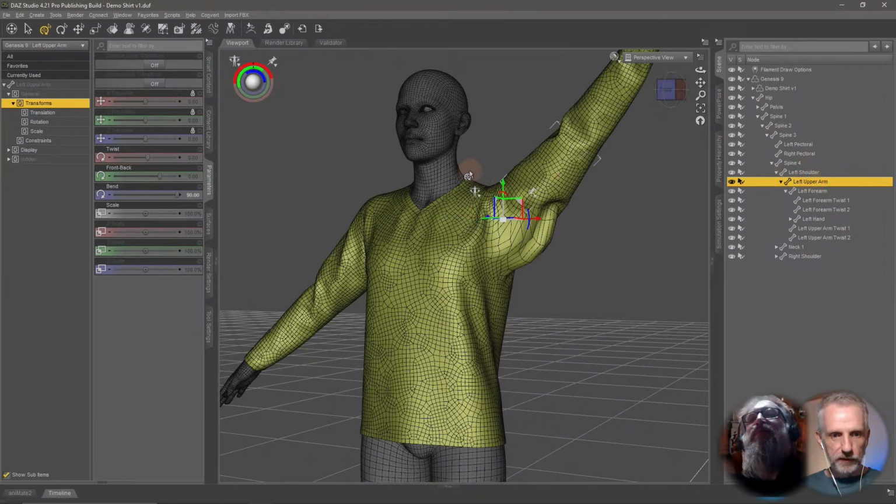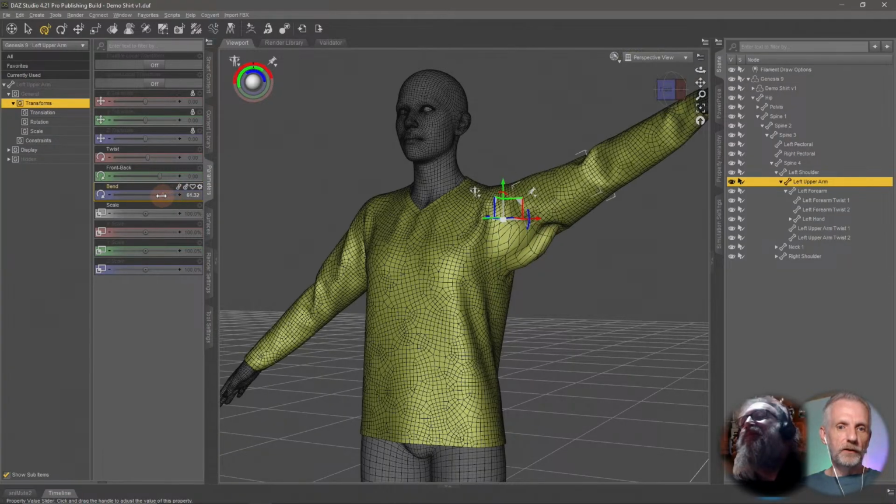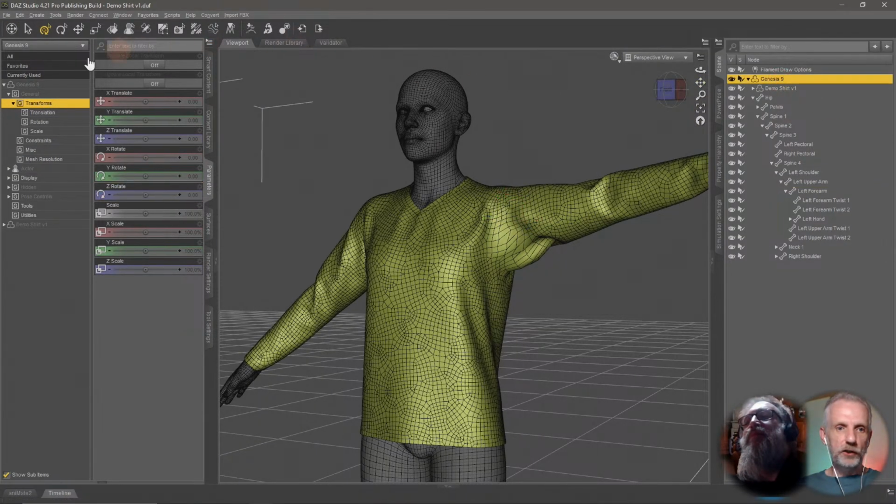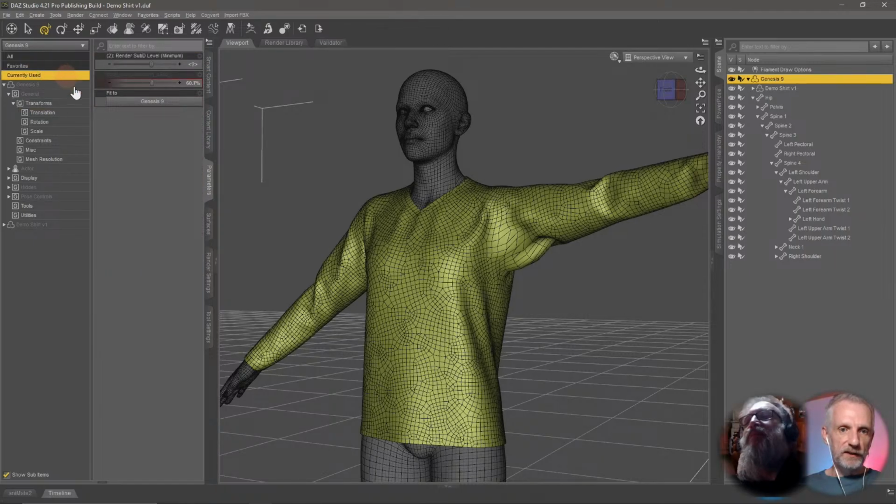Was it the upper arm or was it, yeah, bent, there we go. If I were to change this to something like this, and I head over and check what that morph is dialed to, it's now dialed to 60.7. So this is not what I want to export, because that hasn't dialed up the whole morph. You want to make sure this is triggered to 100% before you export it.